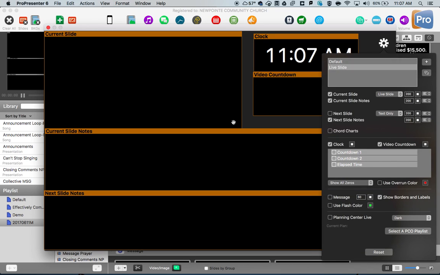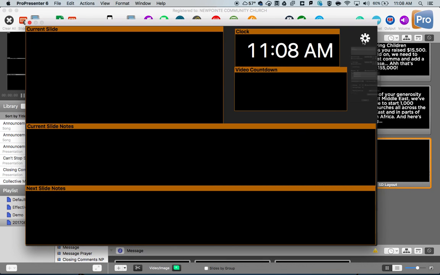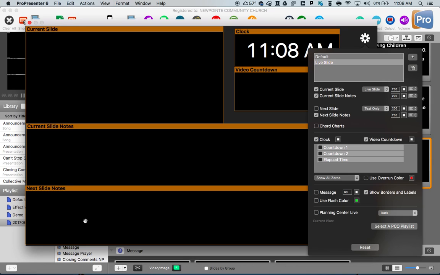One campus said that it was more helpful for them to just have the live video on the confidence monitor without the slide notes or the script cues. So you would still need to change your stage display layout, but instead of having the current slide notes and the next slide notes in here, all you would need would be your current slide, switch that over to live slide here, and then add your clocks as you want. And then you can just leave current slide notes, next slide notes unchecked, and only put your current slide, which is set to the live slide view, on your confidence monitor.